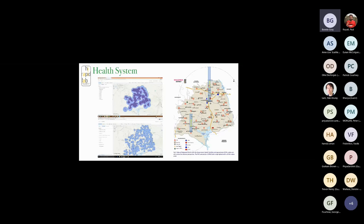There are larger districts where each district alone has around 5 million people or perhaps even closer to 10. So what you see here is that from the center of the district to the remotest primary healthcare center, it is at least 50 kilometers. And as I mentioned, this is one of the smaller districts. If you want to send a drone from the district warehouse to the farthest PHC and come back, then you are looking at a drone that needs to fly at least 100 to 200 kilometers. But if you do that, you'll be able to provide 100% service on demand or perhaps even regular service of whatever medical payload any of these primary healthcare centers requires.